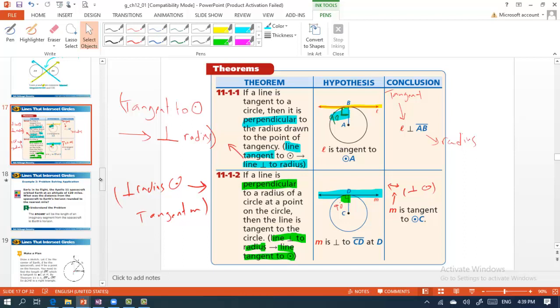Whenever we have a tangent to a circle, when you say it's a tangent, then it is perpendicular. When we prove it's a tangent and the point of tangency is there, so 100% it is perpendicular to the radius at the point of tangency to that circle. Oppositely, when we have a line perpendicular to the radius at one point, it means this line is a tangent at the point of tangency to that circle. This is the summary of that.